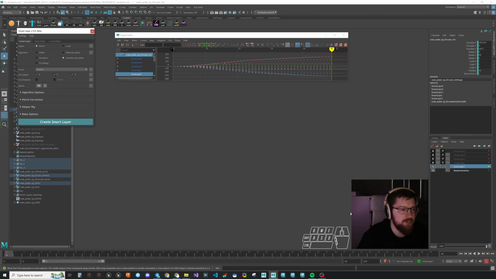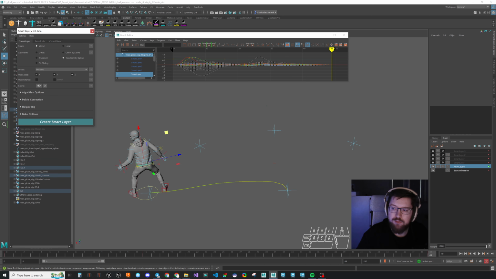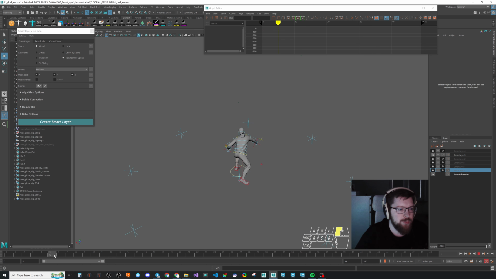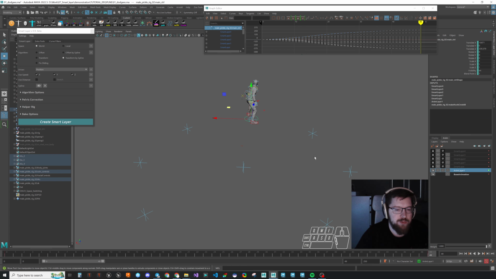Run the script. And the character is jumping in the required direction. So with the minor adjustments, everything is kind of easy. The script does the work pretty well. But if you would like to create more extreme adjustment, like maybe minus 135 degrees, you would need to add maybe a few extra keys. So let's try to do this.